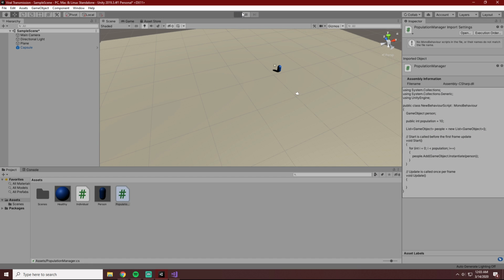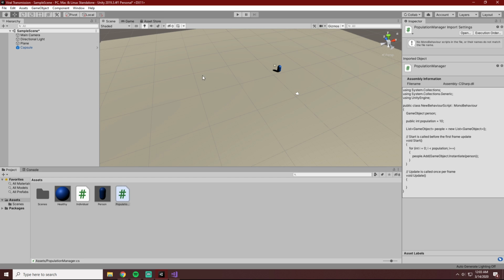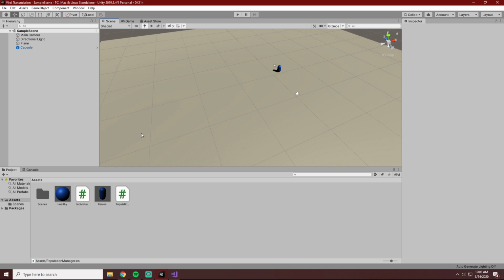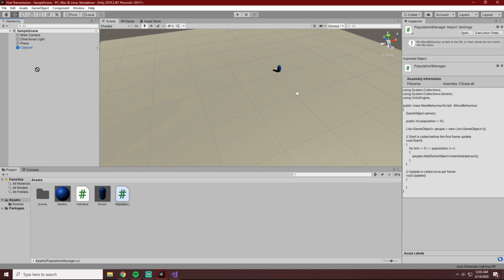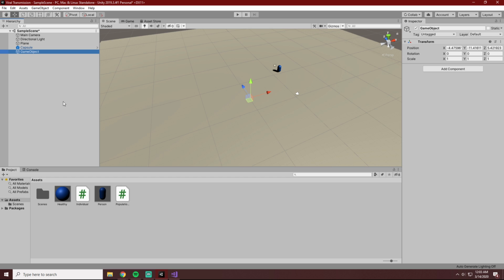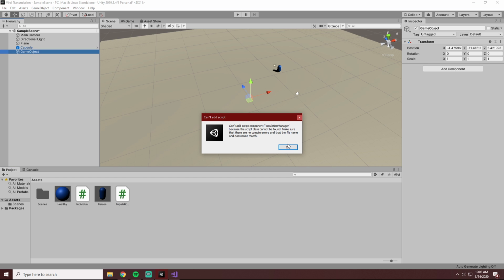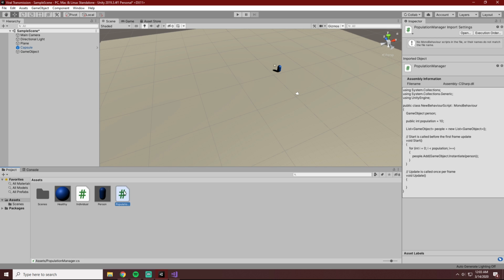So we've done that, and now we should have a spawner here. Oh, I need to attach it to something actually in the scene. We'll call this just a game object, basically. We'll put this on. Script class cannot be found. What are you talking about?